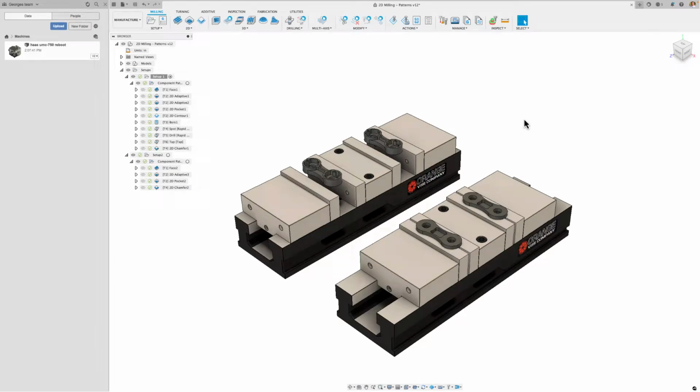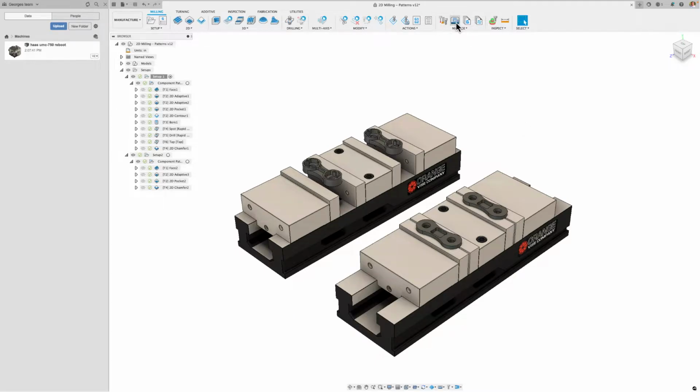Hello, in this video I'm going to show you how to revert back to Machine v1 if you're having issues with Machine v2. If you are having issues, please let us know on the forums, as we need to understand these issues before we fully migrate to Machine version 2. Okay, let's get into it.